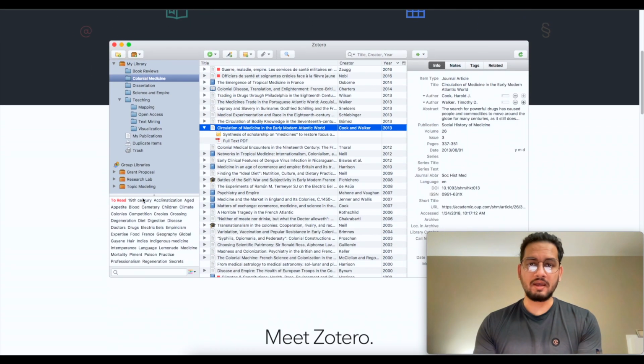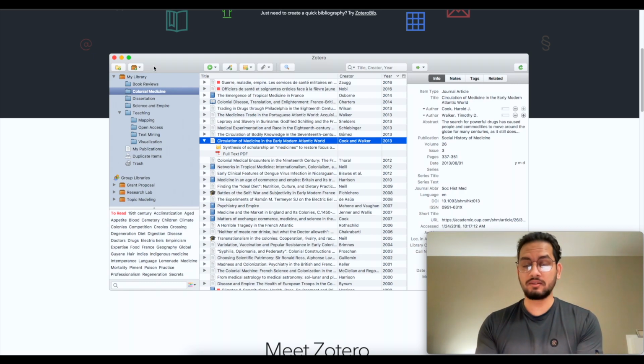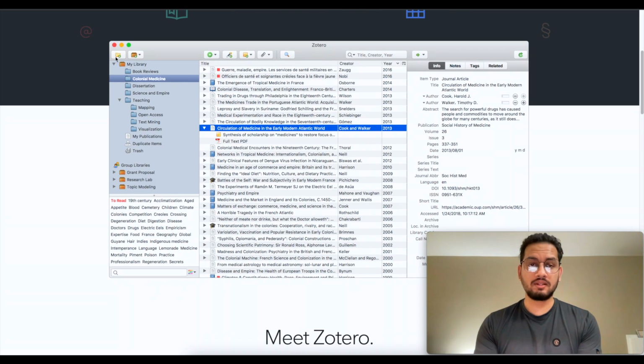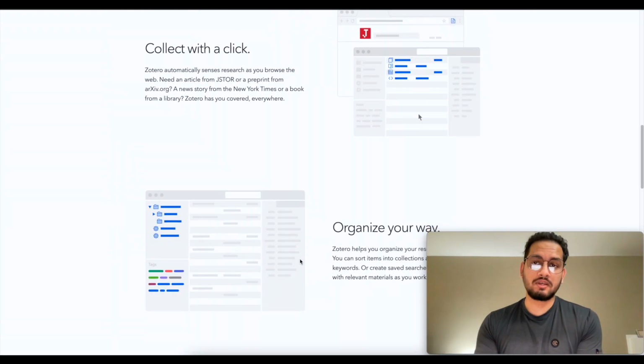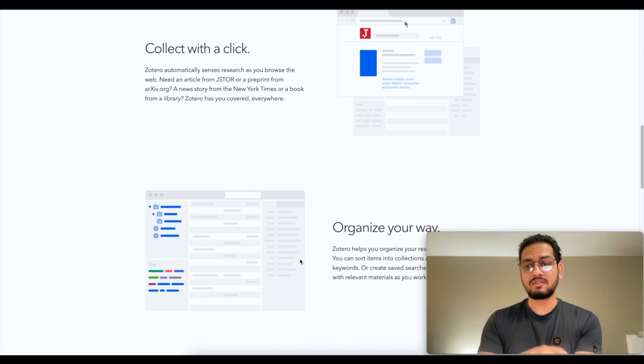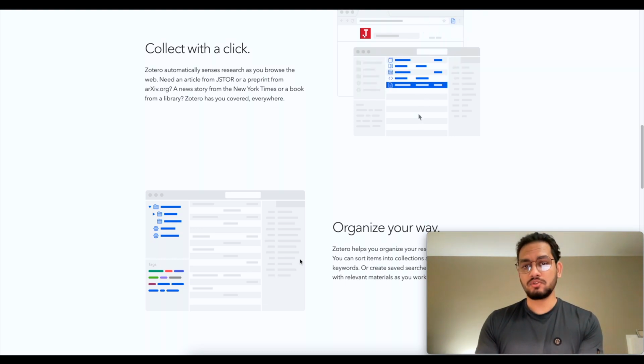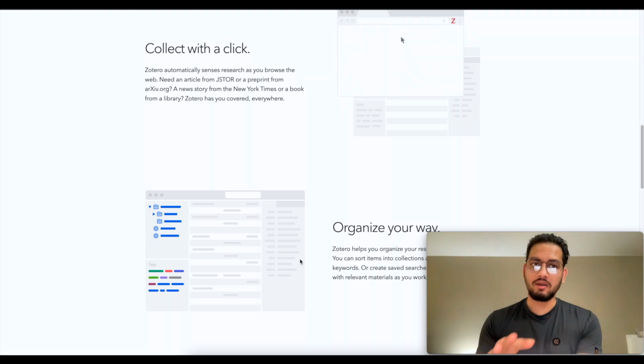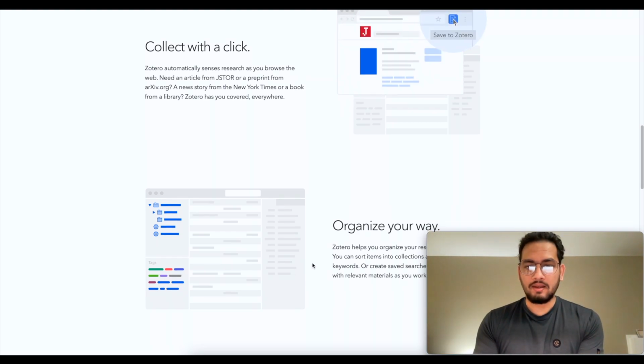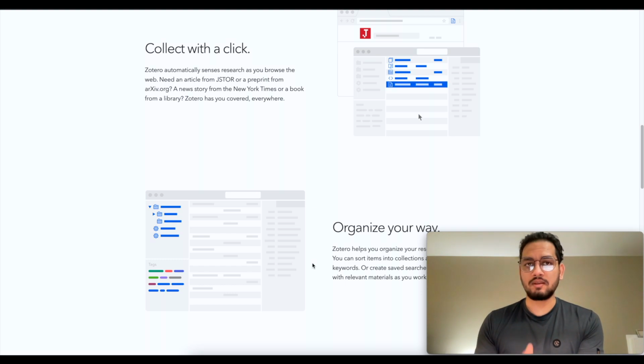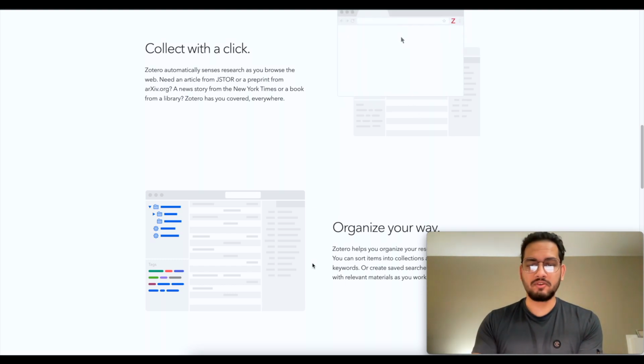So as you can see, once you download and install that software, this is the main interface of the software, and it will give you a lot of functionalities to read your papers. You can also use the Google Chrome plugin that will help you to import the papers directly from your web browser. I will show that in a separate video in the future. And let's go into the Zotero software and see how I annotate the papers for my research.